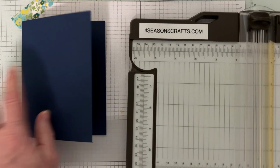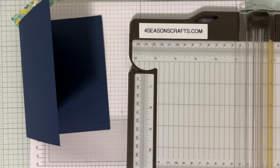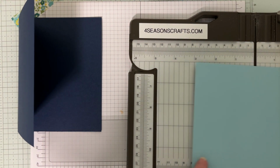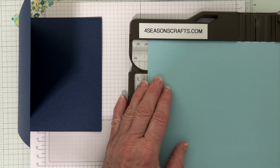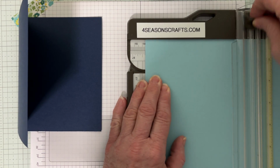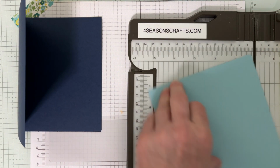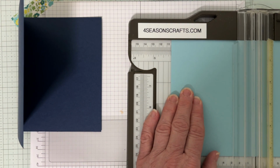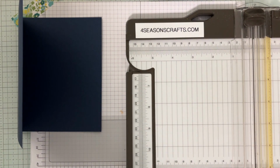So we're going to use this, and then we're also going to, because I'm going to make potentially two different ones. For this one, I am going to cut a piece that is 5 3/8 by 4 1/8. So you guys can probably guess with those measurements, it's going to be a layer. And we're going to use that for potentially one of our cards. So we'll just see where it goes.